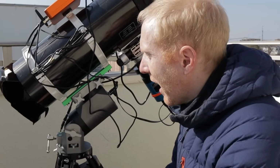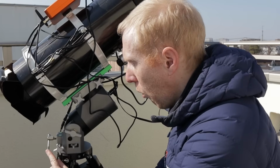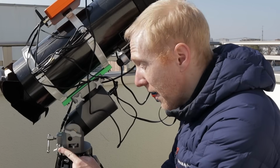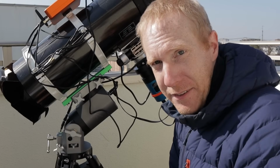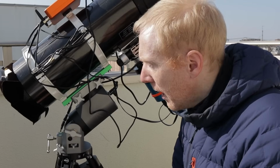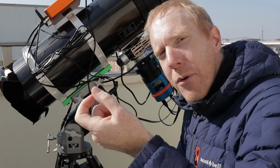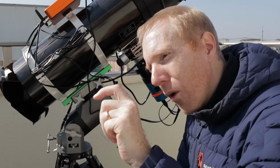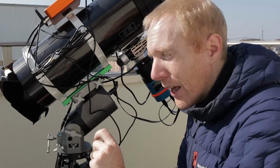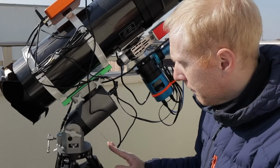The rest of the polar alignment, so using this lever here to control the altitude and these screws to control the azimuth, was as expected. It's very similar to other mounts that I've tested, like the AM5 as well. It's very functional. It works very well. You do need to make very smooth and small moves before you can get to the correct polar alignment, so you just need to be cognizant of that.